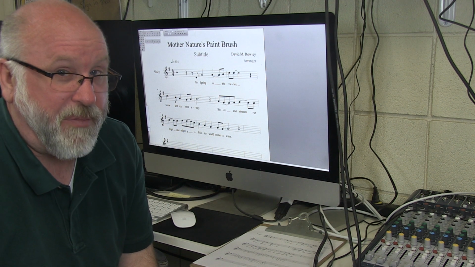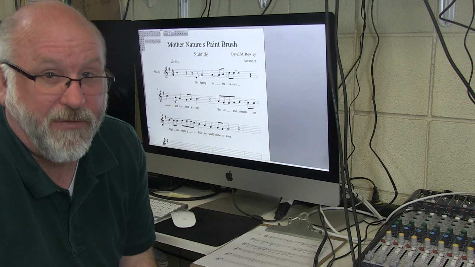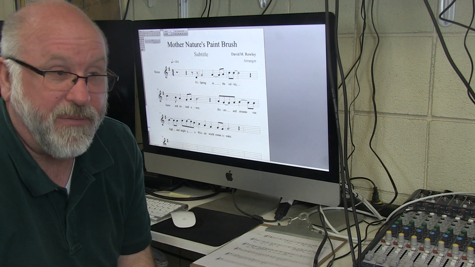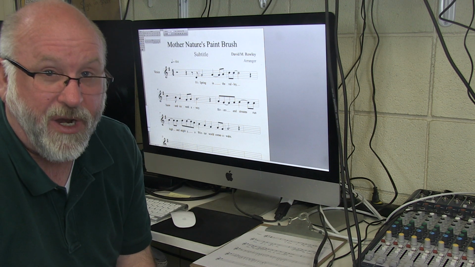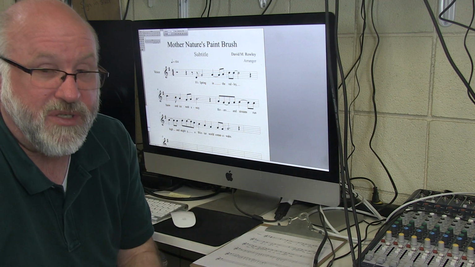So there may not be an A and a B section, although one of the strophes might have a little bit different melody to it. I'm going to play around and see if I like it and go from there. But I have to keep in mind, it's for children. It needs to be easy.